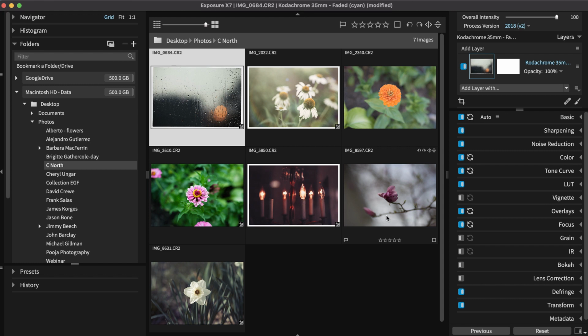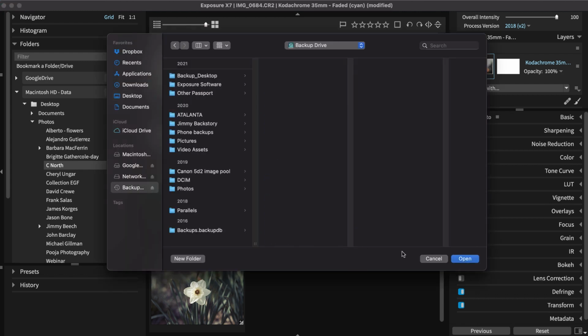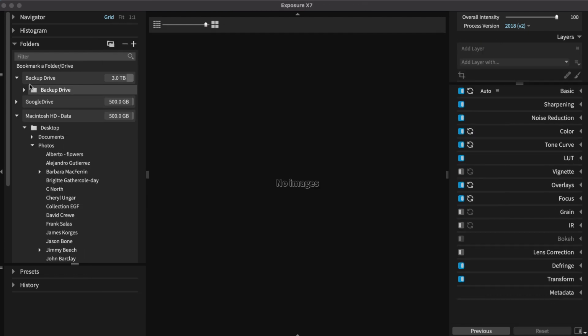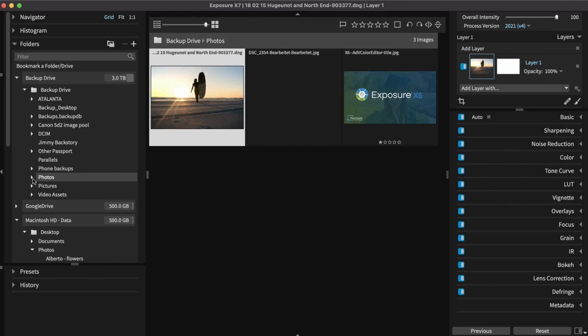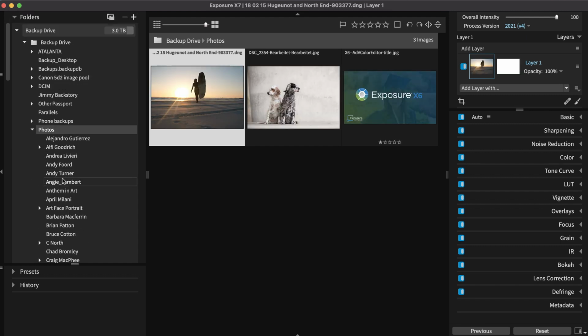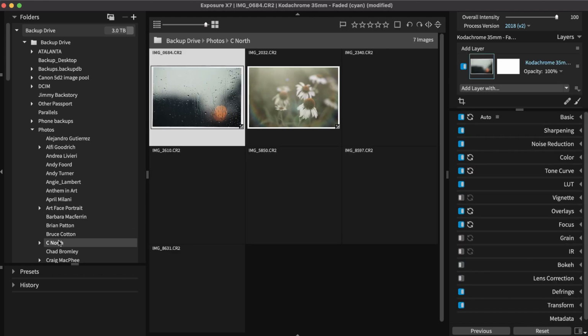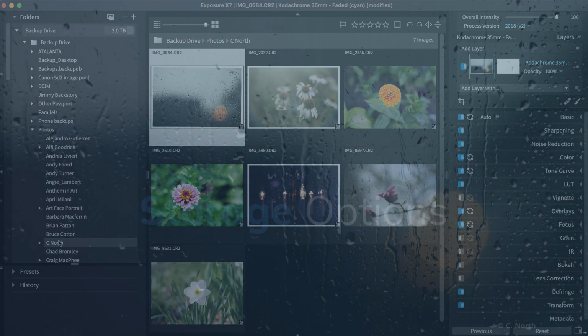When revisiting an offline archive of work, simply reconnect the storage device to your computer, then click the plus button in the folder panel and add a new bookmark to the top level folder of the device. Exposure will begin building a cache in the background for the new attached folder. Then you can browse and search for specific images and use filters like flags, ratings, labels, or even metadata. Everything in the archive will be just as you copied it.